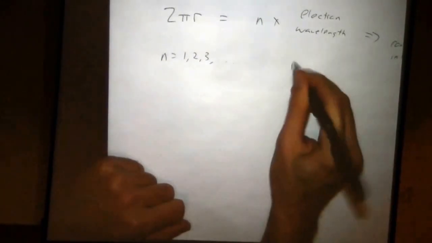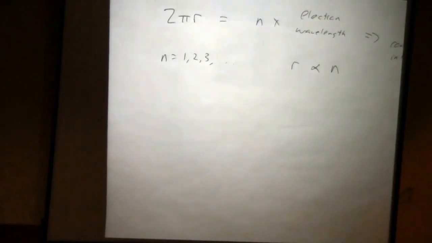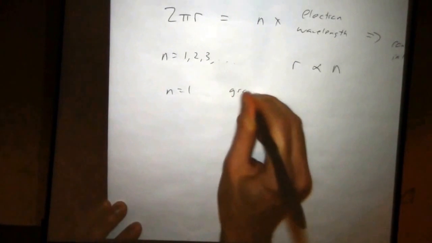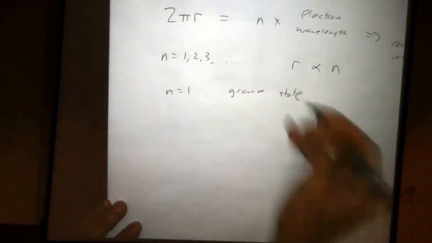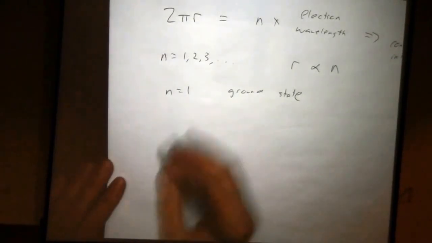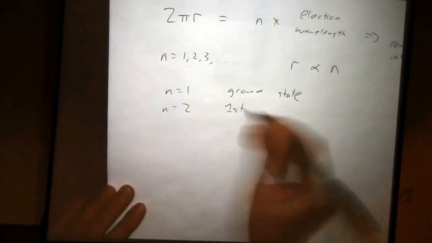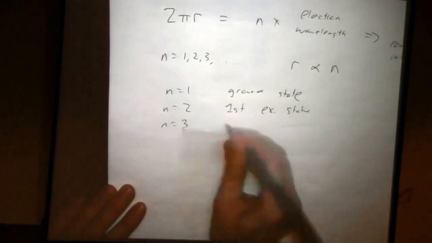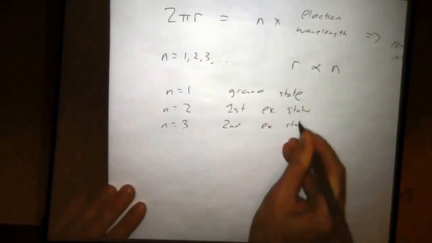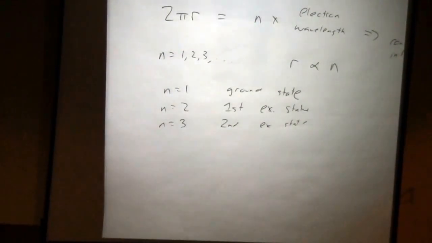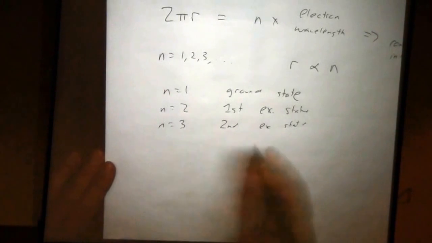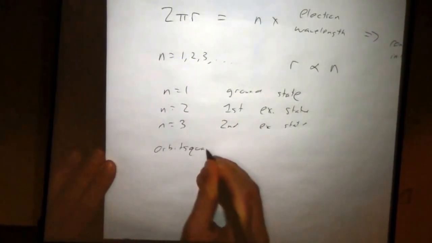Now we don't even have to write down what the electron wavelength is. The idea is r is proportional to n. So n of 1 corresponds to what we call the ground state. That's where the electron exists, unless it's in one of the excited states. n of 2 corresponds to twice the radius. So here we have what we call the first excited state. n of 3 is the second excited state. And it's unfortunate that the n's and the number of the excited state don't match. I'll try to use this terminology here mostly: ground state, first excited state, second excited state. But the point is, the orbits are quantized, just as Bohr said.